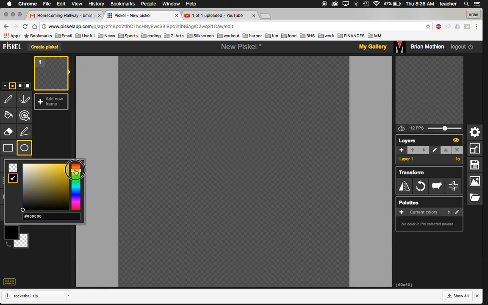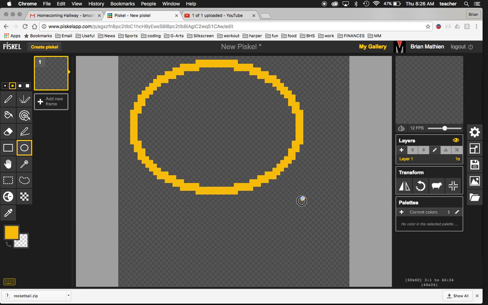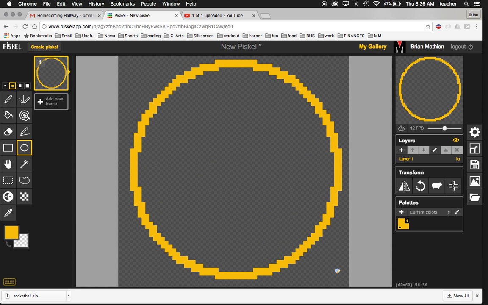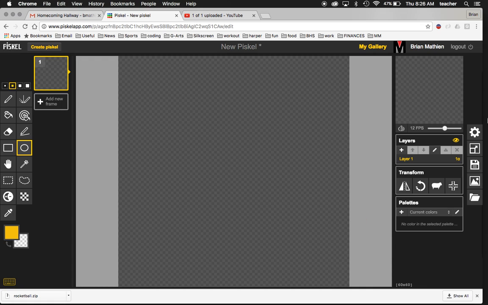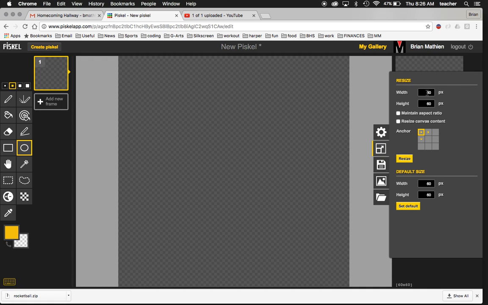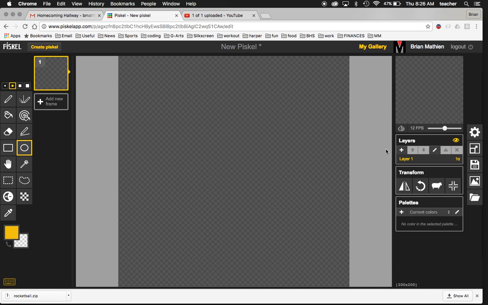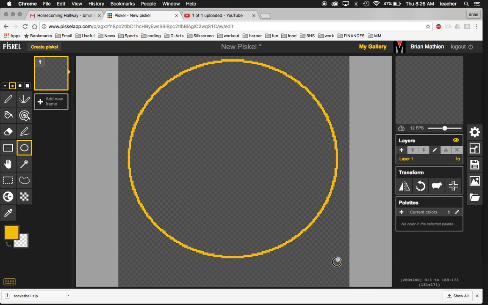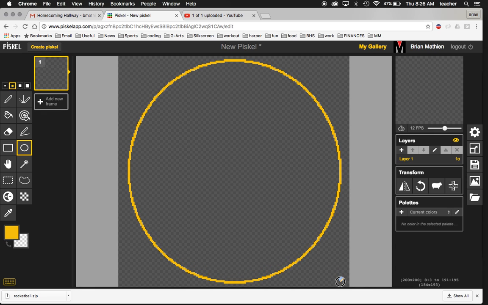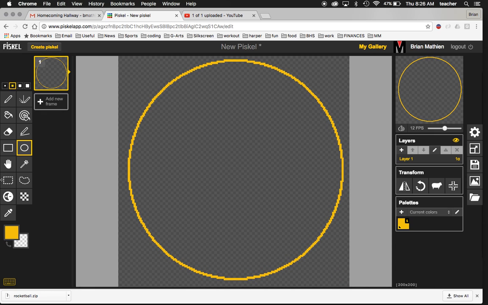So I'm going to get a yellow-ish color, and I'm going to draw out my circle. You'll notice that the circle is very choppy right now, right? If I want to make that a bigger, smoother size, I can change my pixel dimensions. So let's say I do it at 200 by 200, and you'll see the difference now. Resize it, and I go to draw it out. You see the resolution is improving as I create a larger size.